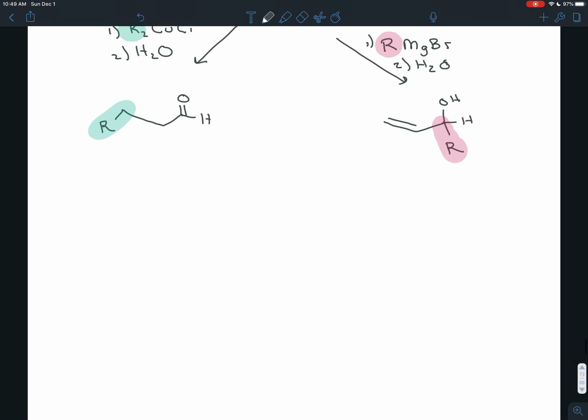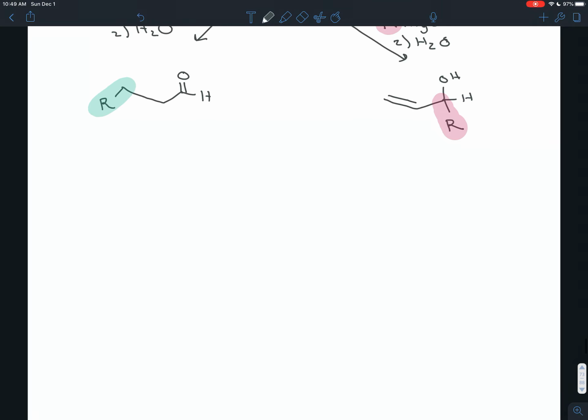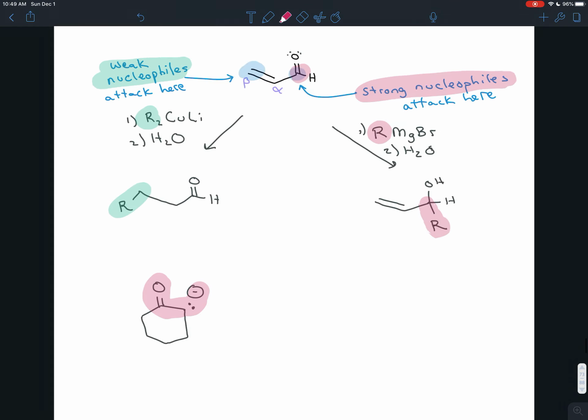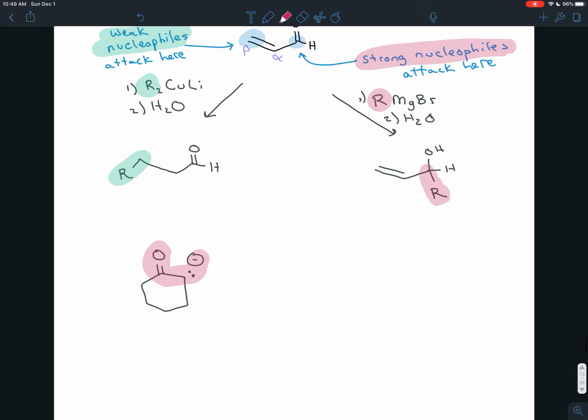There's another type of reagent that's really useful, especially because it'll help you understand the Stork-enamine synthesis, which is the reaction after this. And that's if we've seen how these alpha carbons can be acidic. The hydrogen can be ripped off, and you can create nucleophiles out of them. Now, if you only have one carbonyl, remember this is in a p orbital that's parallel with the p orbitals in that pi bond, so that's resonance stabilized. But this is not very resonance stabilized, it's just a little, and so this is actually a strong nucleophile. This would be like a Grignard reagent, and it would attack the carbonyl of this alpha-beta unsaturated aldehyde.